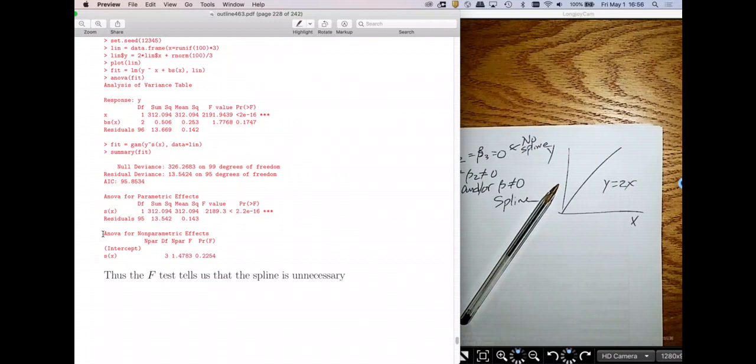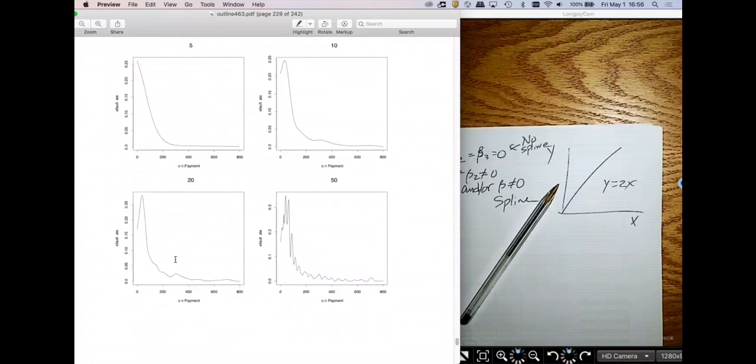Then we come down and there's an ANOVA for the non-parametric effects. S is going to add an additional three degrees of freedom. And it's saying you don't need it because this is a linear model. Can't reject the null hypothesis that those three degrees of freedom are necessary. So that's why I made us look at these drop one and ANOVA sums of squares earlier. Here's another application of them. They're very useful.